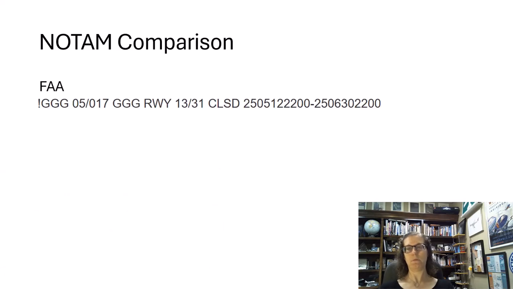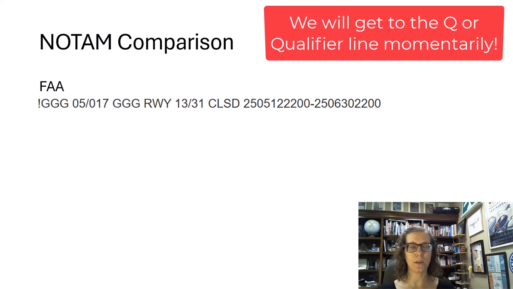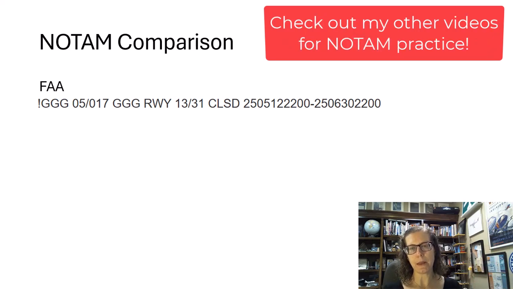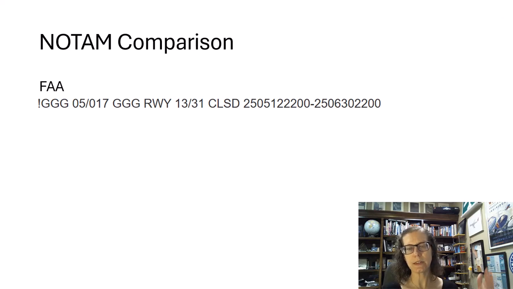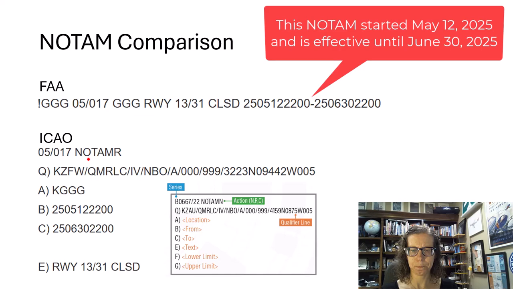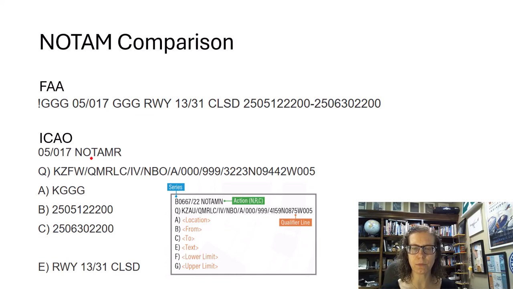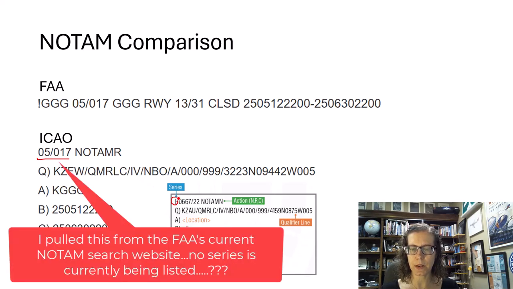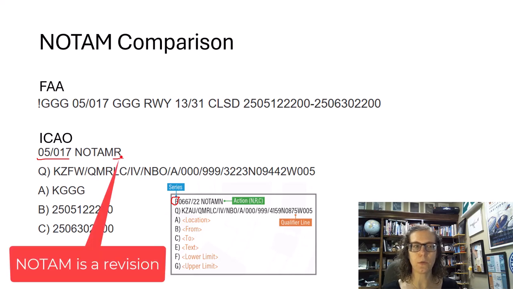I didn't explain the Q line because I'm going to break it down. With this NOTAM comparison I'm going to assume you know how to read NOTAMs. If you don't I will link to some other videos I made about reading NOTAMs. We went to my home airport, East Texas Regional Airport. This NOTAM has been available for a while. It is about our runway being closed. Let's look at the ICAO format for this same thing. The numbering is the same. Notice I don't know why there is no series at least not yet anyway.